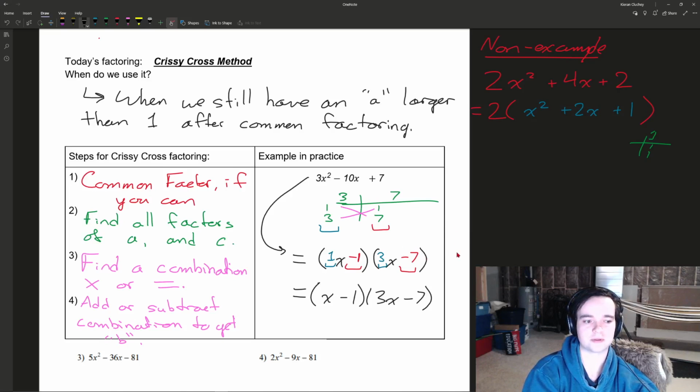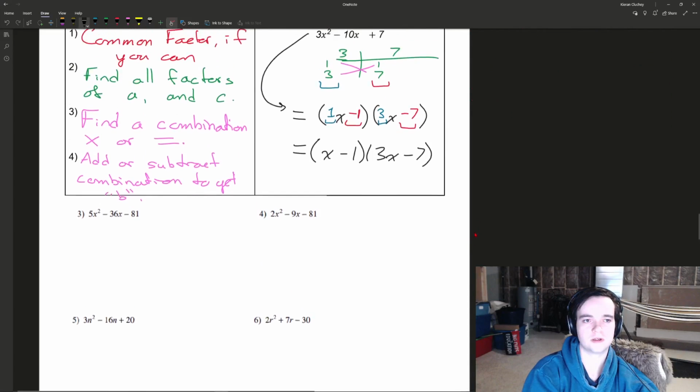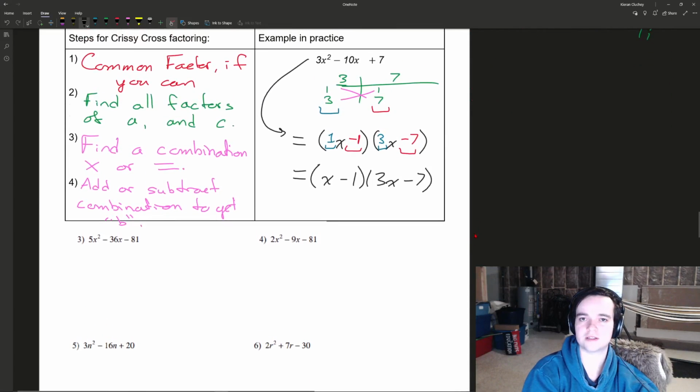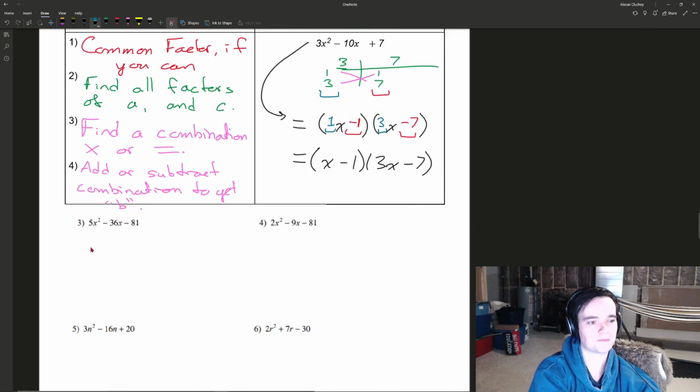Let's see another example. Okay. At any point, pause the video if you need to. This might be a good point to pause and review this example. Let's see if we can fit everything in this screen here. So now I have another one here. I'll see if I can common factor, right? My first step was to common factor. Divide 36 by 5. Not going to happen, not nicely. So it looks like I cannot common factor.